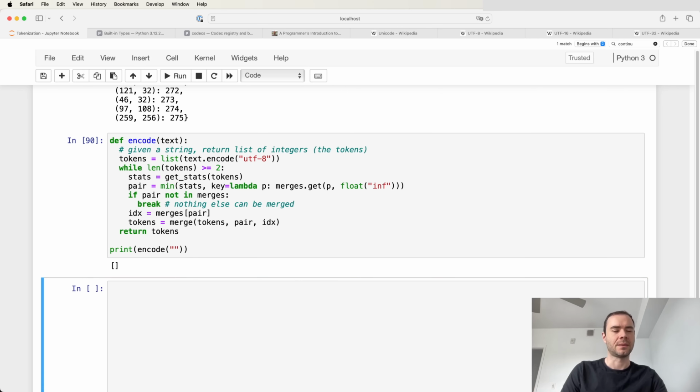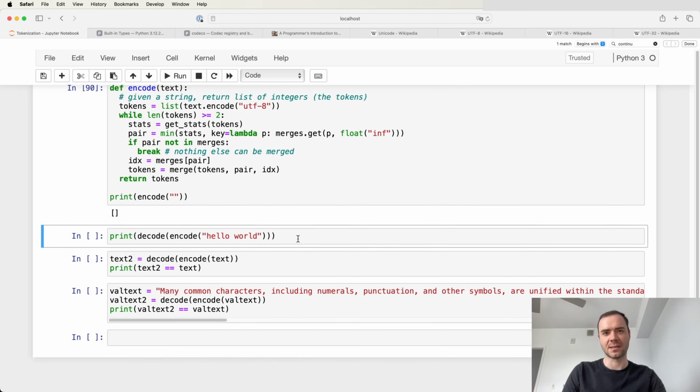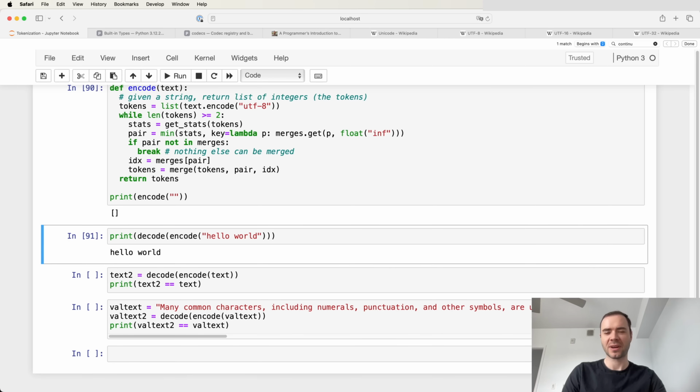Okay. And then second, I have a few test cases here for us as well. So first, let's note the following. If we take a string and we try to encode it and then decode it back, you'd expect to get the same string back, right? Is that true for all strings? So I think here it is the case, and I think in general this is probably the case.